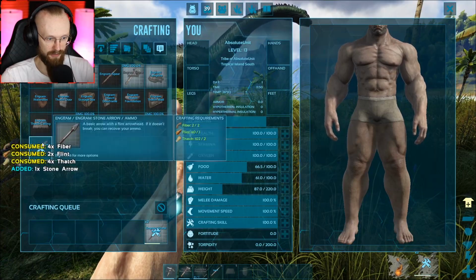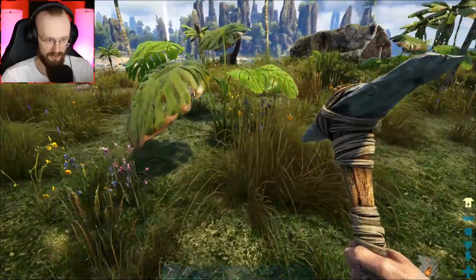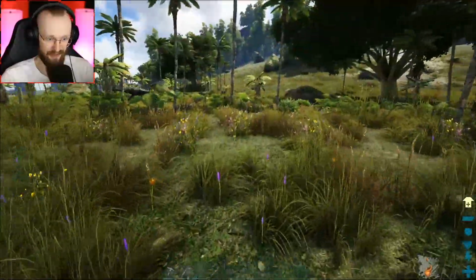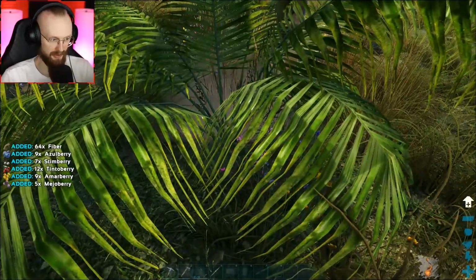And I'm pretty certain right now we can craft a bunch of arrows. How many arrows can I craft? That's it. None. Nothing. No more arrows. We gotta get some more fiber. So yeah, there's gotta be a tool like a sickle or something. And with that sickle, we should be able to get more fiber. But as of right now, we can gather that fiber manually.